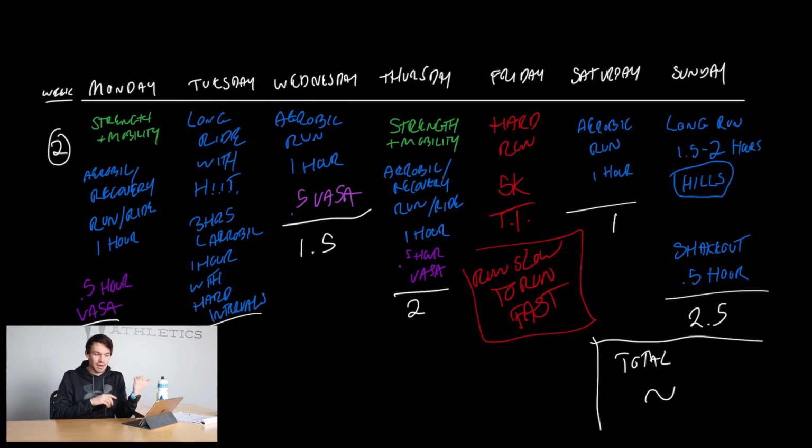And same with the 17 and a half hours the week before. That's the most that I'm going to do. It's probably going to be a little bit less, but I kind of like to plan for the most, and that way I block it out in my schedule. And then if I do a little bit less and have a little bit more time, fantastic. I can do some extra mobility. I can do some extra core, etc., etc.